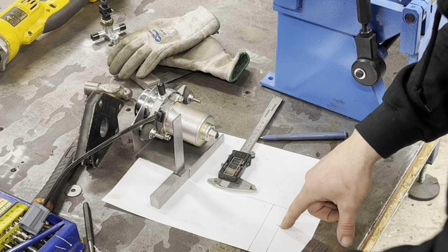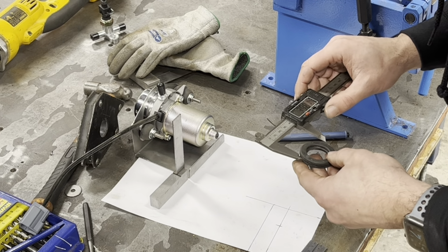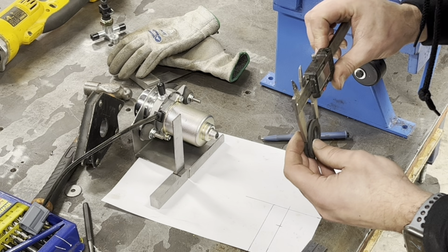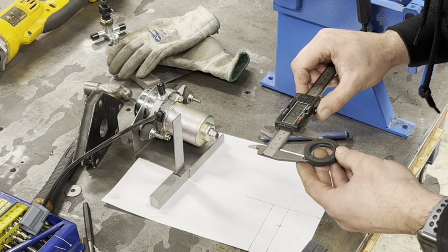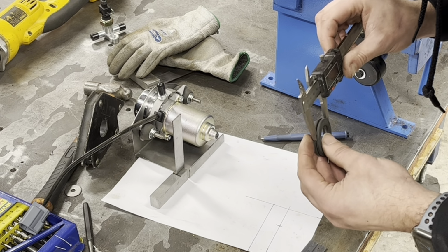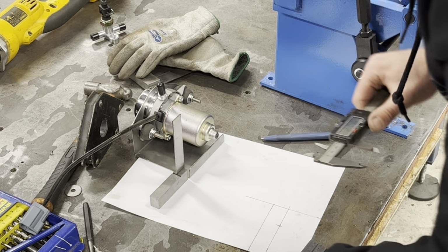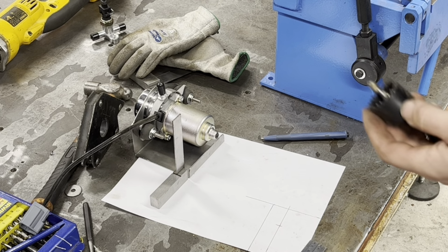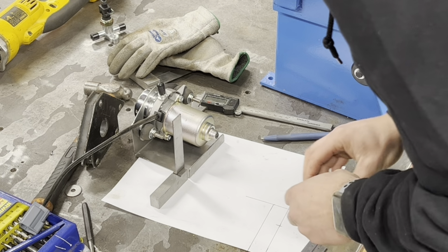So we need to find the hole saw for this. Hopefully I've got one, haven't I? I'm gonna look like a right bloody twat. 32mm. And what is that? Yeah, so we've got a 32mm. Anything 32mm. So I have got one here. This says 32mm on it. It's like an old school style. Oh, we will have to wait and see on that one. The jury is a little bit out.